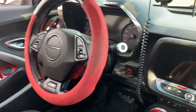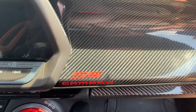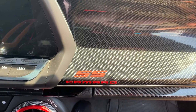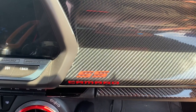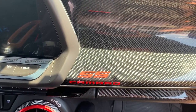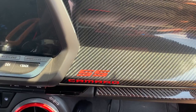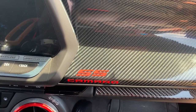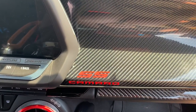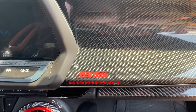As carbon fiber gets more and more popular, there are more companies popping up everywhere, and there's more competition. And what happens is you've got cheap carbon fiber, and you've got good carbon fiber. When you're looking online, you really cannot tell the weave from the picture. Exactly, you almost need a sample. And this is where Ferrari, Lamborghini, and McLaren have really pushed the technology to get good carbon fiber.